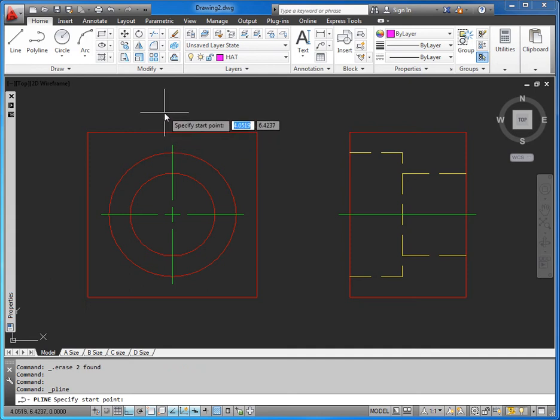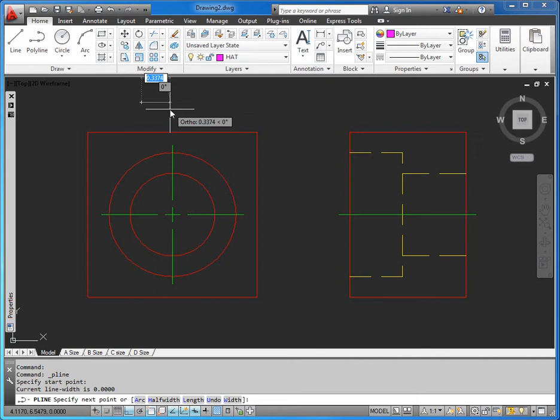and I'm going to go a little bit above and a little bit to the left of the center of where I want the cutting line to go. So I'm going to left click to start the polyline, and notice that the current line width at the command line says is 0. So a 0 line width is just a normal line, and for cutting lines these lines actually need to be thick.